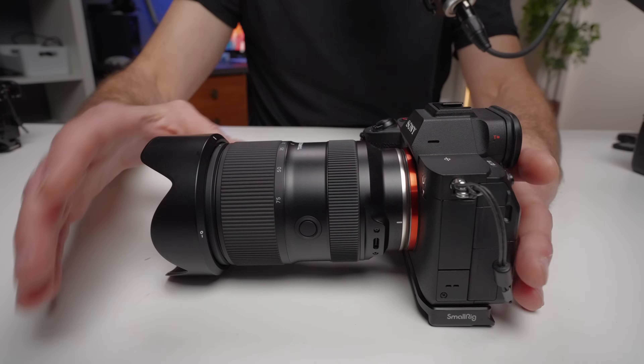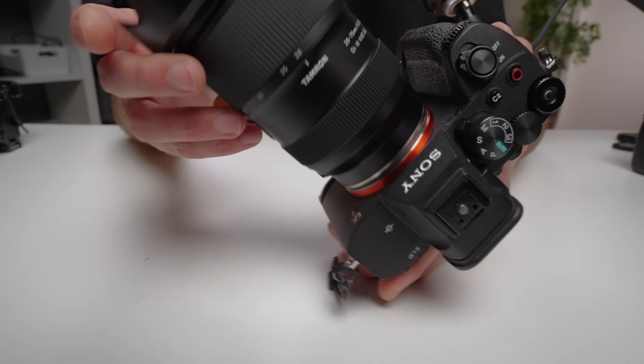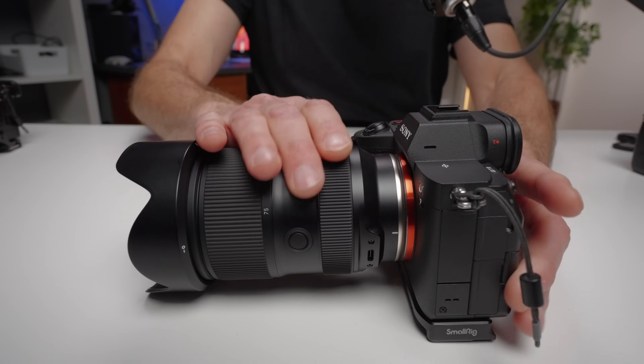You're also going to get the E-mount lens selection, which is absolutely massive. Although when you buy the Sony A7 IV you don't find yourself just falling in love with it as the most fun camera to use of all time — I'll admit when I first got it, it felt a little lightweight and almost cheap — it is an absolutely bulletproof camera that does everything I need. And if my life depended on it, this is probably the camera I'd buy and use.